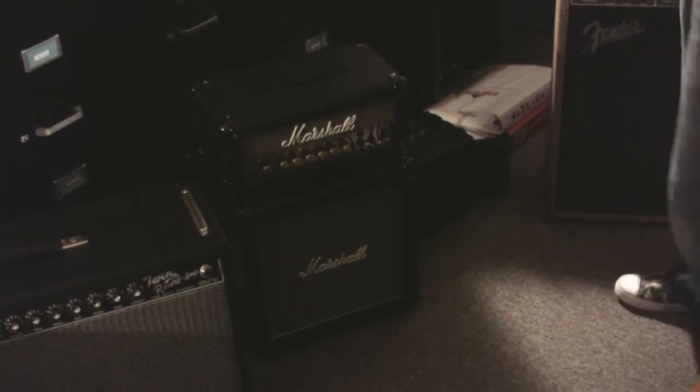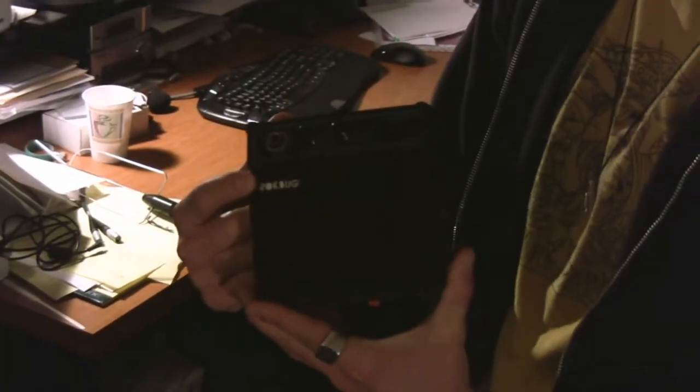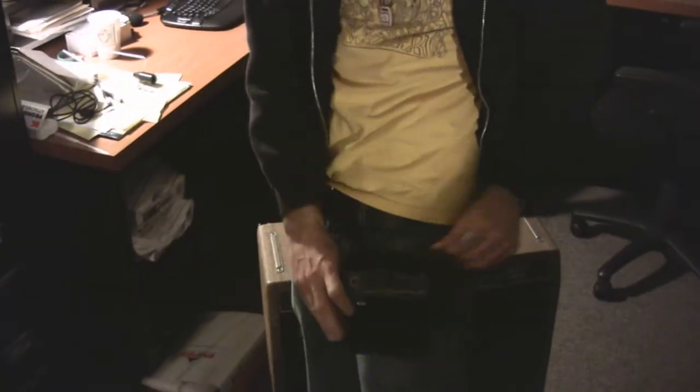Next we have Kay's practice amp, which is a tiny Marshall full stack. He only brought the half stack, but he does have the full. It's pretty sweet. But it offers a lot of good bite, especially for recording, because the Marshall tone really cuts through and makes a big difference as far as contrast to the Mesa or the other distortions we have on our pedal board. So it's just a nice contrast. Then we have these little guys, which are tiny. The little teeny Roland, which is actually property of Venaclosa Studios. So Murphy let us use this one, which we haven't used yet, but we're gonna use it for some solos. And then we have my very first amp that I had, which is the Rock Bug, which is really cute. You can actually put it on your belt or in your pocket. So I like to strap my guitar and play with it there. But I'm gonna use this for the Circa solo.